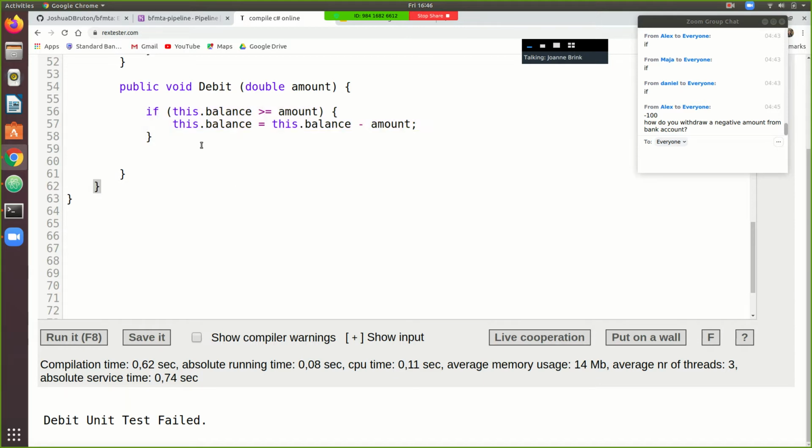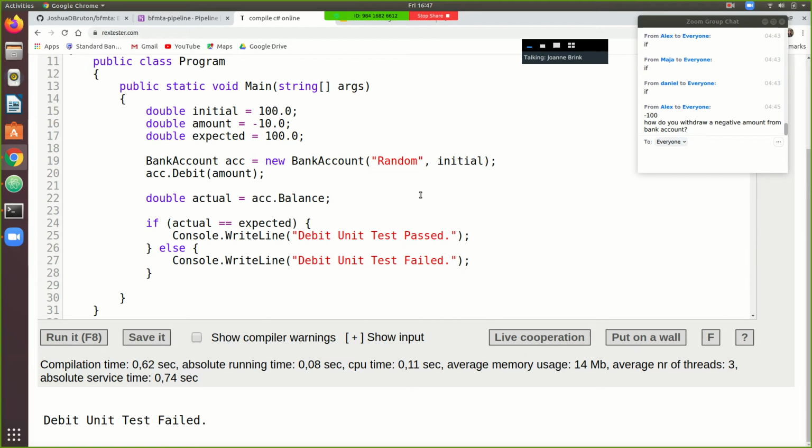It worked for positive numbers, but if we gave it a negative amount to withdraw, hypothetically, let's say we were trying to hack the system, this.balance will always be greater than or equal to amount if amount is negative. And then it said this.balance equals this.balance minus amount. So it would have said 100 minus minus 10.